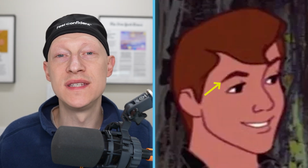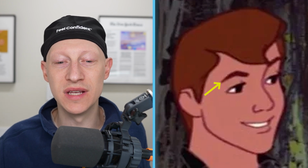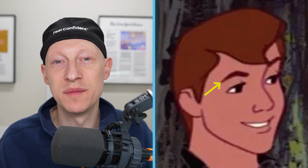For women, the eyebrows tend to be high, thin, and straight, such as in the case of Cinderella, or they can be straight and a bit thicker like we see in Moana's case. For men, the eyebrows are also placed in a high position. They're usually quite straight and thick, such as in the case of Flynn Rider. And what we see in most of these heroes is that the tail of the brow is usually the lowest point. That tends to give them a friendlier type of appearance.